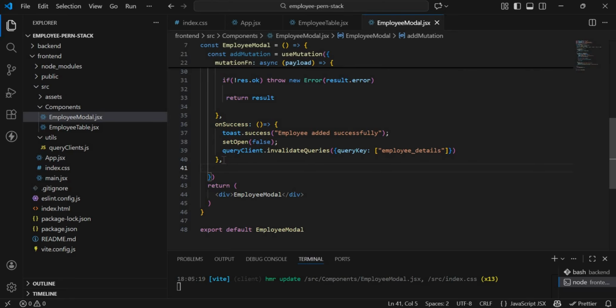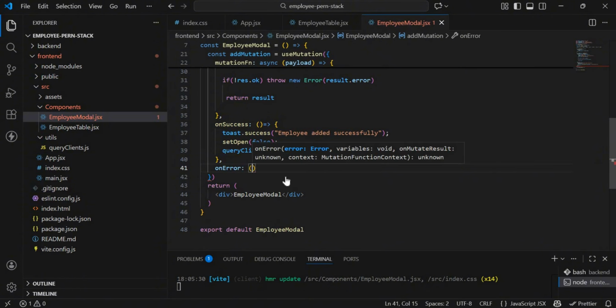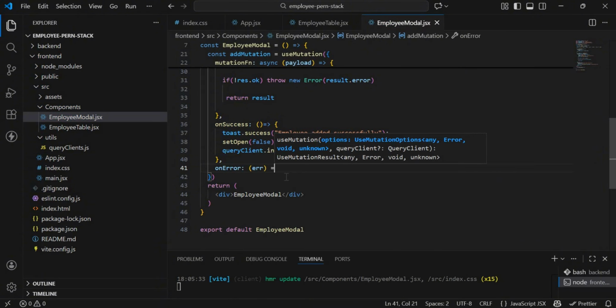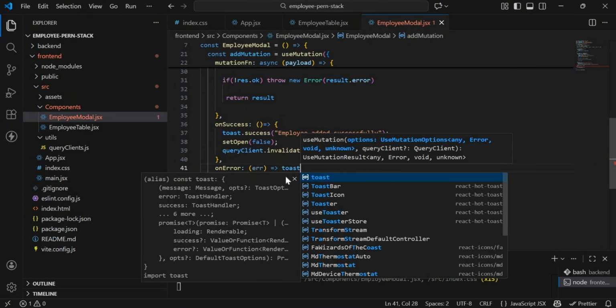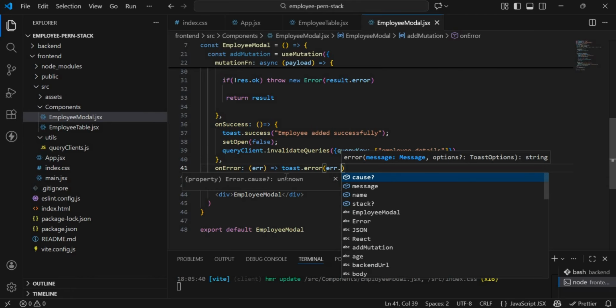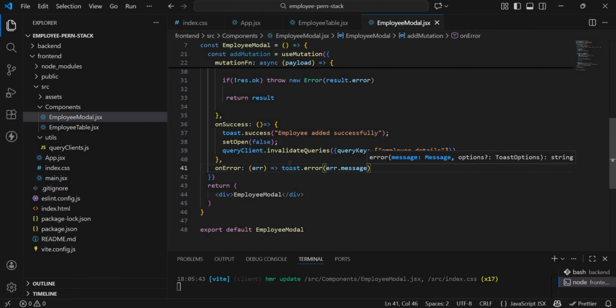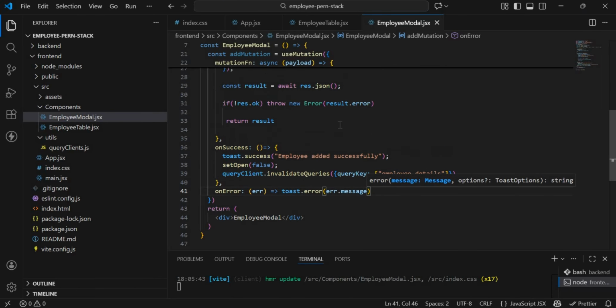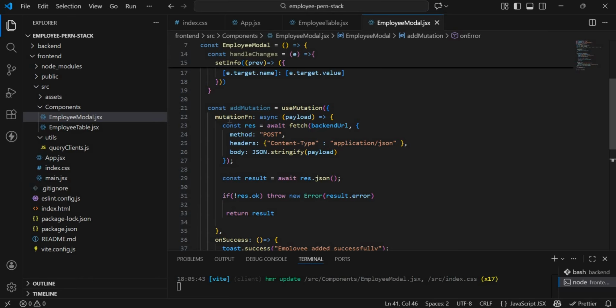Now if there's failure, we'll have onError, and we'll display a toast message, toast.error, error.message. Okay, so now we've created the mutation for adding a new employee.